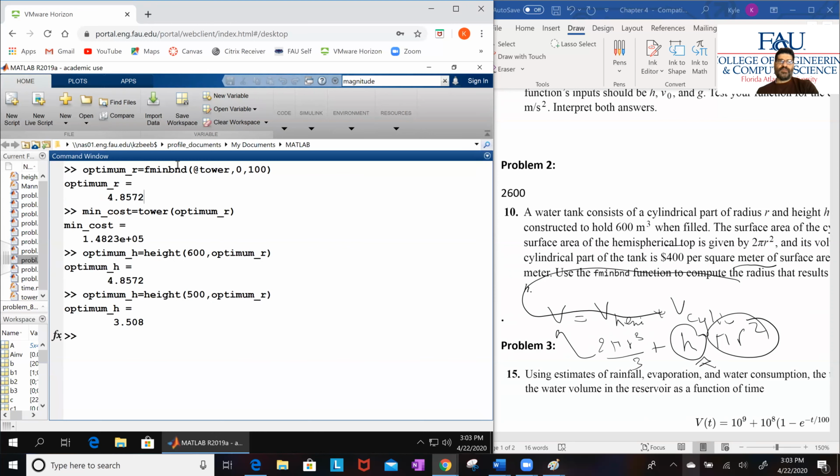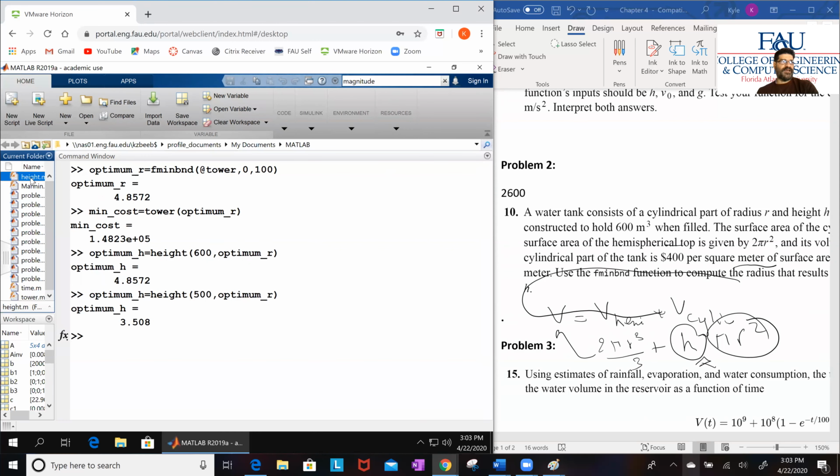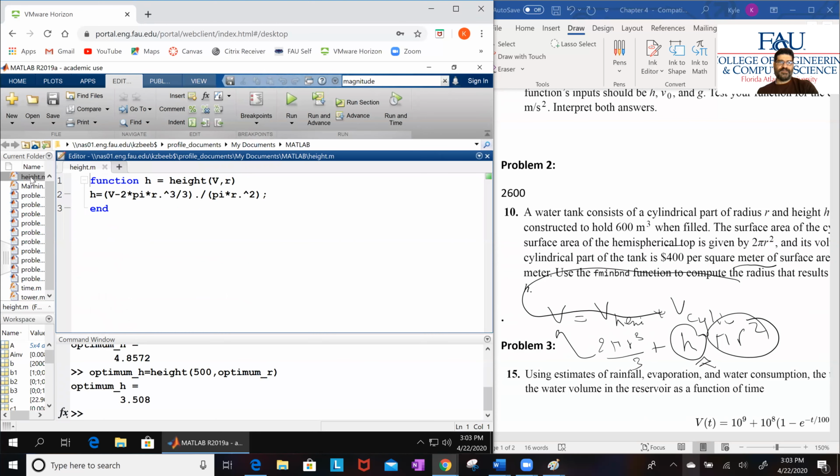All right. Let's open those. The first one was the height function. I'm just going to open it. That was the first one, which was a function of the volume given and radius.